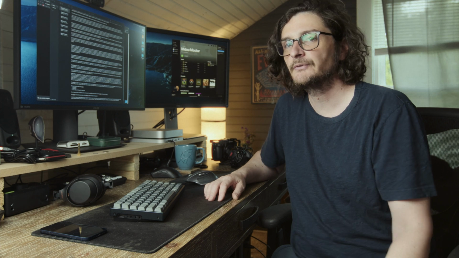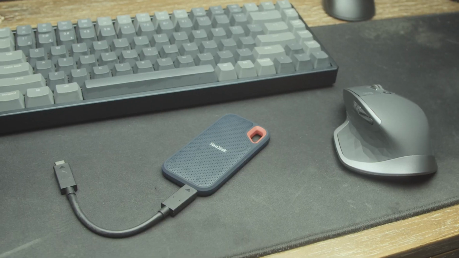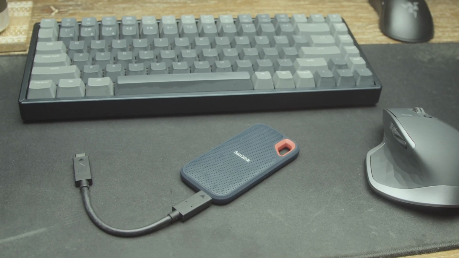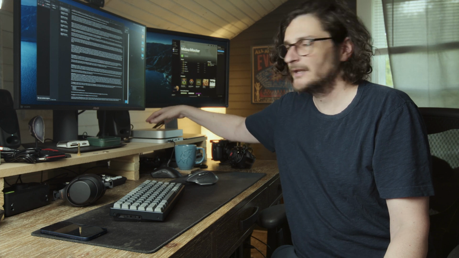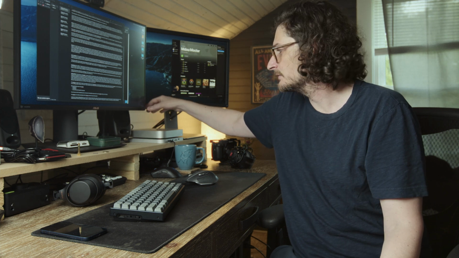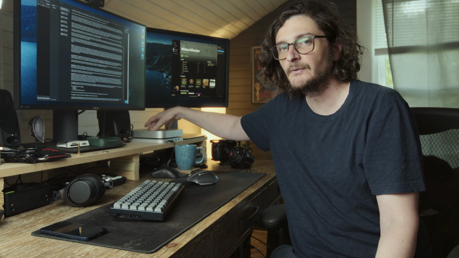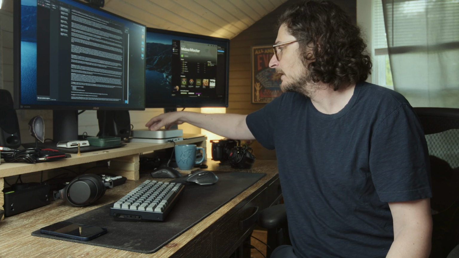I also do use an external SSD, which I'm actually recording onto right now, so I can't show it to you, but I'll have some B-roll. It's just an older SanDisk 500 gigabyte external SSD. And I think there is a newer version that should be a little bit faster. For some reason, I don't get full speeds out of any of the ports on the Mac. So don't think you have to overpay for the fastest drive on the market, because chances are you're not going to get full speeds out of it anyway. At least that's been my experience. And I'm talking about going right into the Mac, not through this dock.